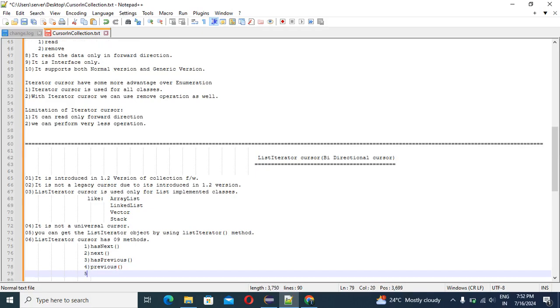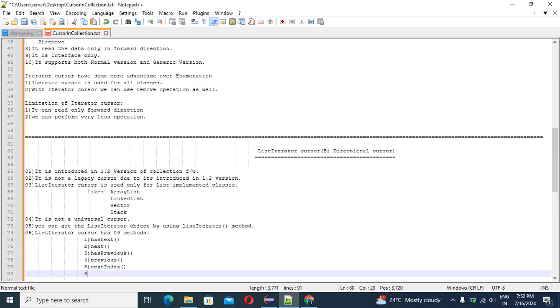Number 5, the method nextIndex. Method number 6 is previousIndex.